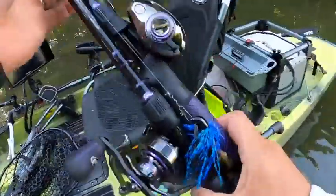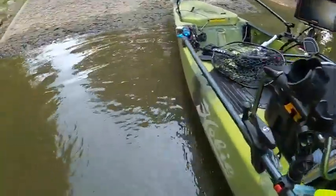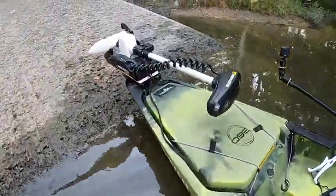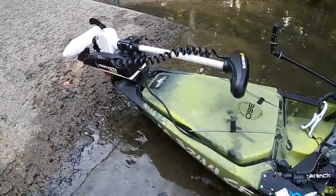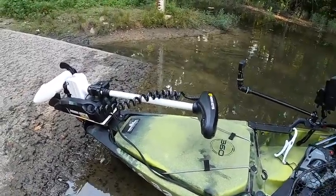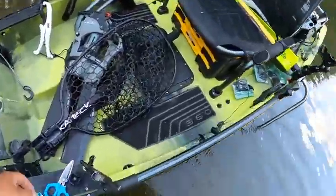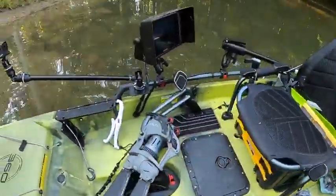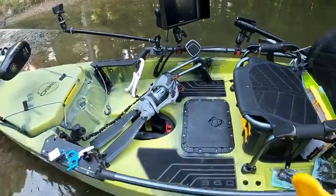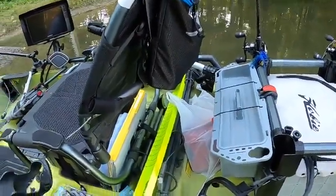I'm gonna continue recording after I park the car and when I'm on the water I can show you guys how convenient it is to use the bow mount system. The main reason is you don't really need to worry about something pushing you — it's just pulling you wherever you want. There's a much shorter turning radius than any other option. I still bring my 360 drive with me just in case, but I barely use it.